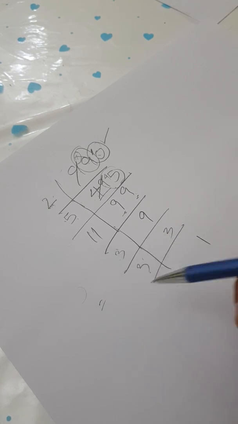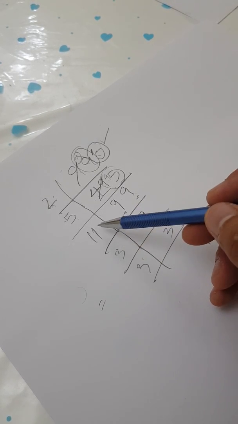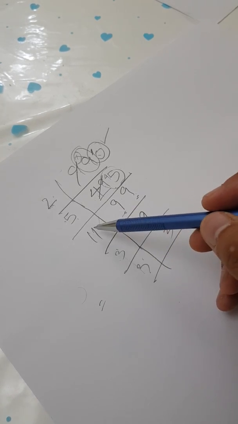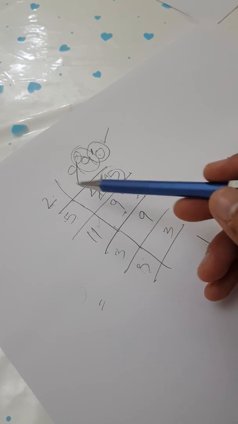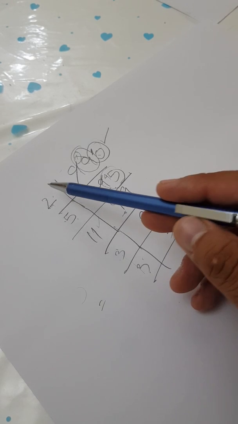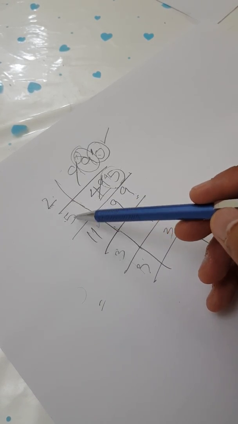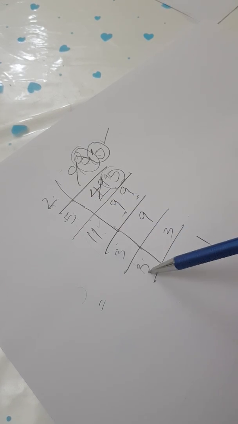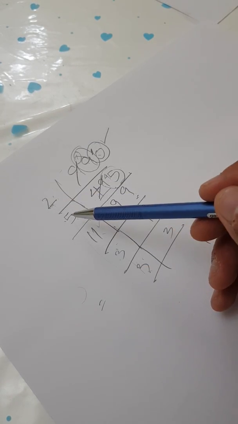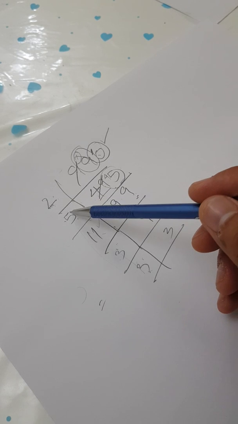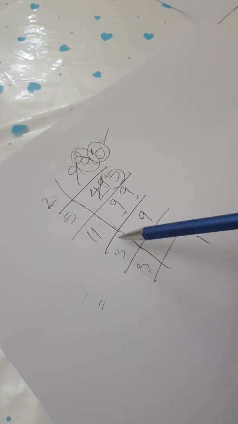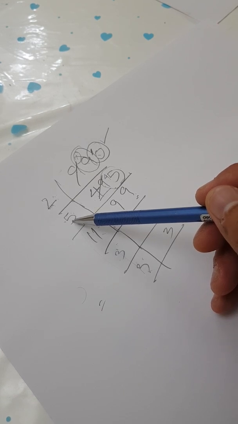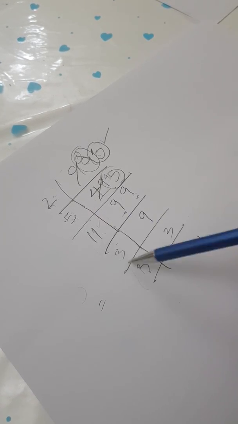Now here's the main point. Sometimes students say, teacher, this 11 is up and 3 is here, so this is wrong. No, it's not wrong. I can start with 11 here if it is applicable. I can start with 2 here. I can start with 5 here if it's applicable. Order doesn't matter in this case, because all these numbers will surely come. They might have a different order. If I use 5 first, then I will get 2 somewhere else. If I use 3 here, then I will get 11 somewhere here.